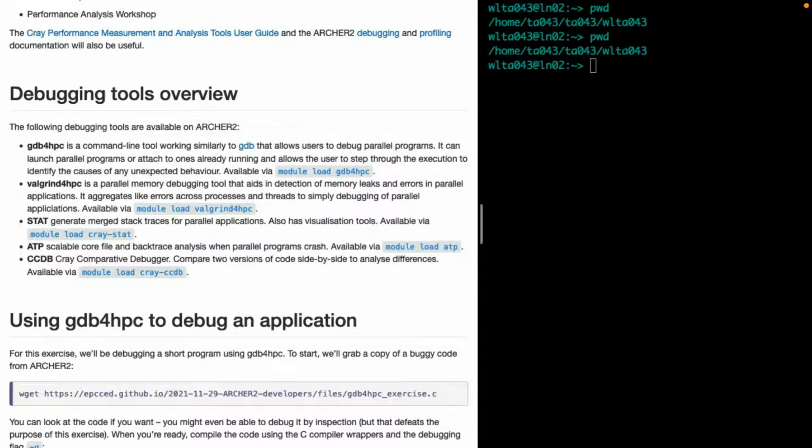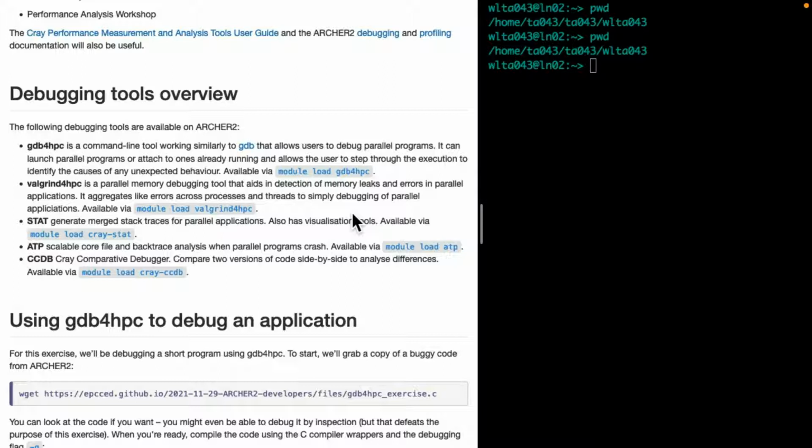If you've used GDB before, probably a lot of you have. It's a command line debugger, lets you start tasks, stop tasks, step through them, do back traces if you run into issues, follow variables. GDB for HPC works very similarly, not entirely the same. You can start an internal GDB within it, but on a surface level, it looks very similar.